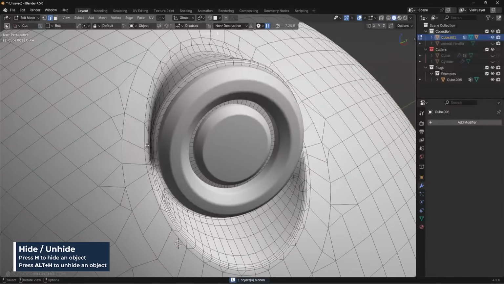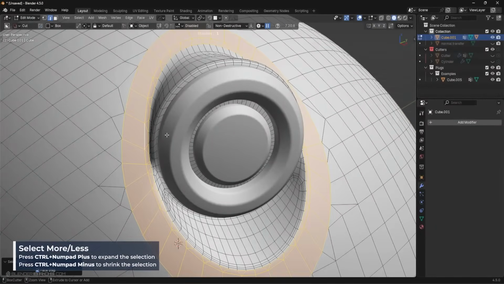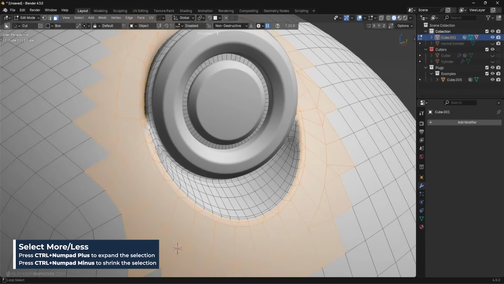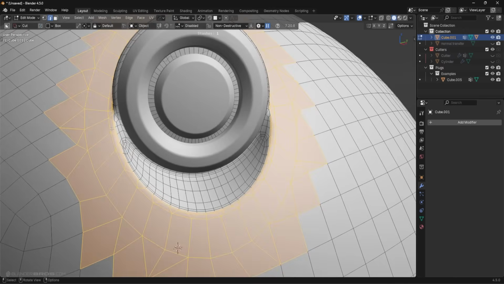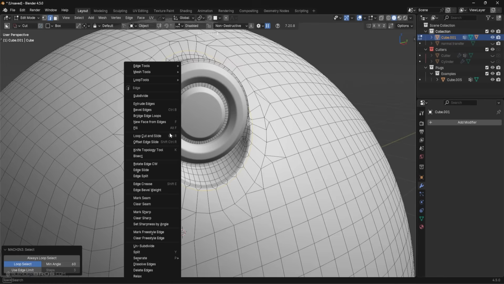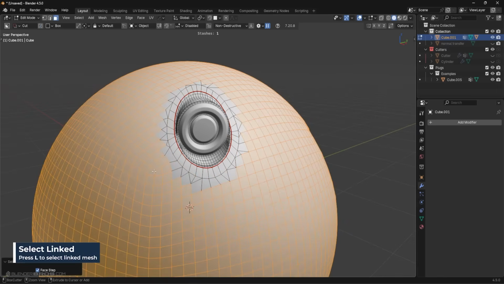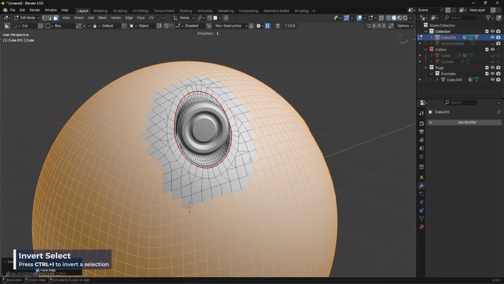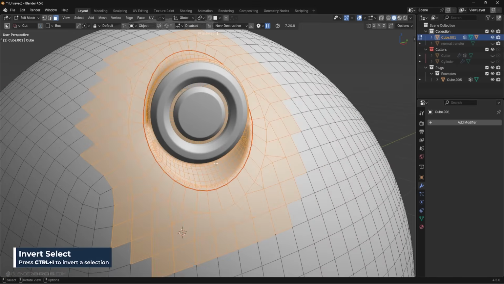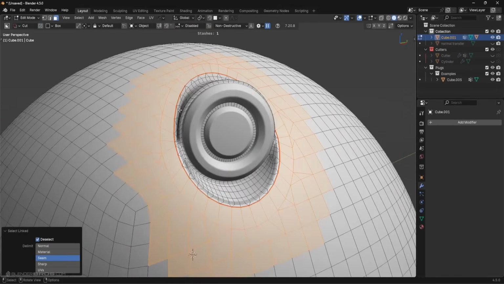What I can do is I can actually go in, use the L select feature I showed you earlier, expand the selection a few times, and then I could maybe deselect this portion. Actually, what'll probably be easier is for me to go in like this, and then right click to mark a seam, and then I can just press the L key here and press Control minus to select less a few times, and then invert that selection there. And I probably overcomplicated that, but just Shift L to get rid of that. It's just like the quickest way to select this patch right here. Maybe I did an extra step, I don't know.